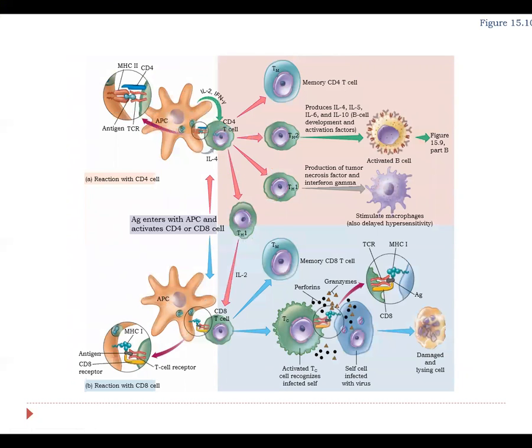Here in this slide, you will see at the top the same thing that we just discussed with the activation of a T helper cell by an APC. As I mentioned, most of the time when we're talking about activation of the third line of defense, we are dealing with a T helper 2. The T helper 2 is basically what is going to activate a B cell. We'll get into the activation of the B cell in just a moment.